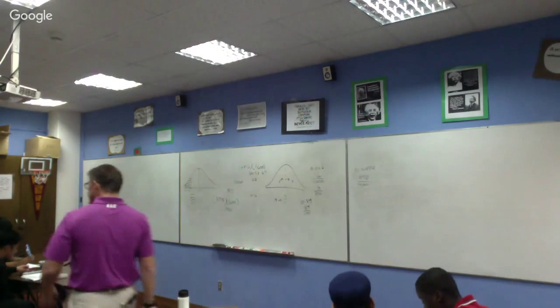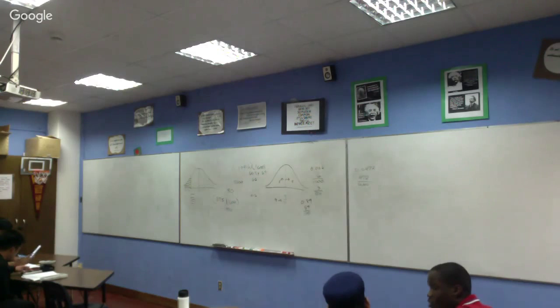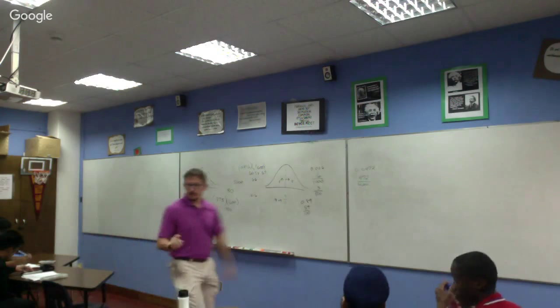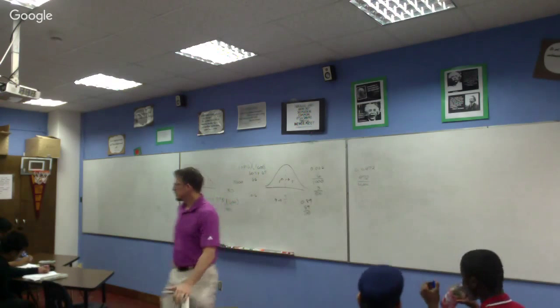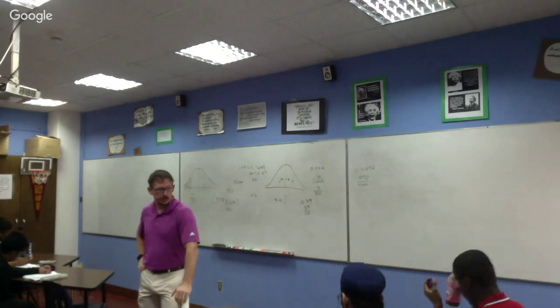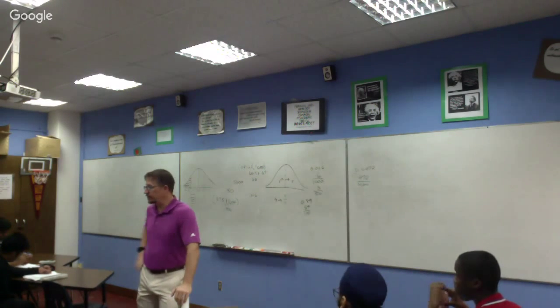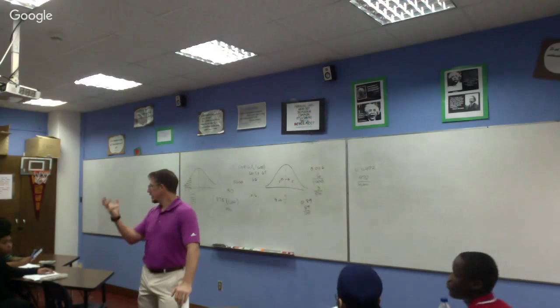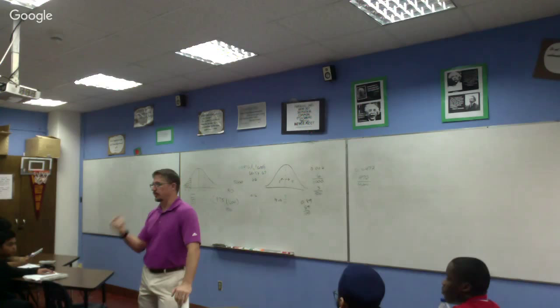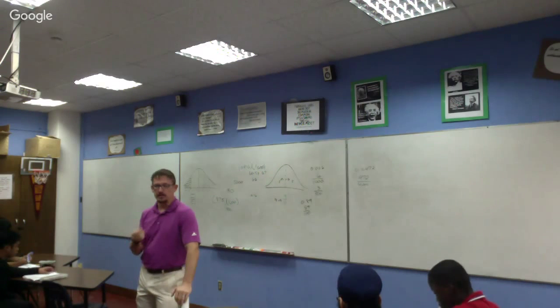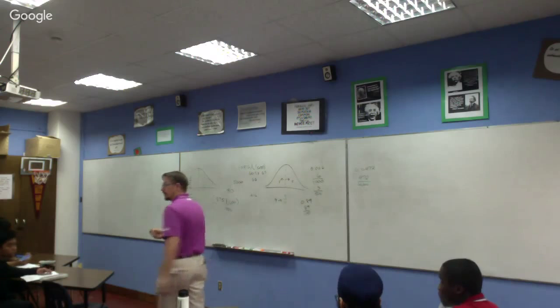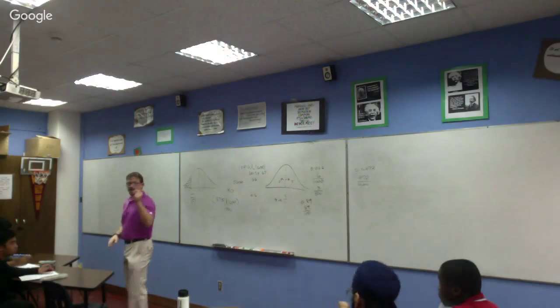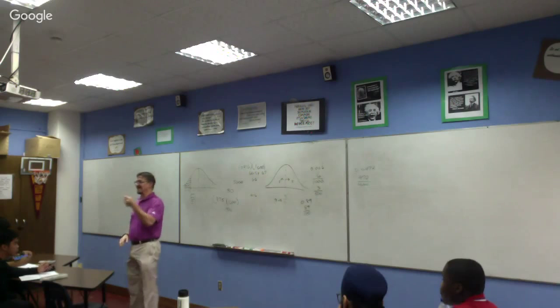Gentlemen, what we've been doing is the inverse normal distribution. And when we do that normal distribution, what have we been finding? What did you find on all of your homework problems? When we found that normal distribution, all those values that you punched in, that value that you got back from your calculator, what was that decimal representing? Probability. The probability that your x value was in that range.